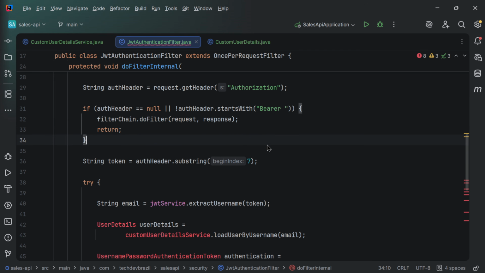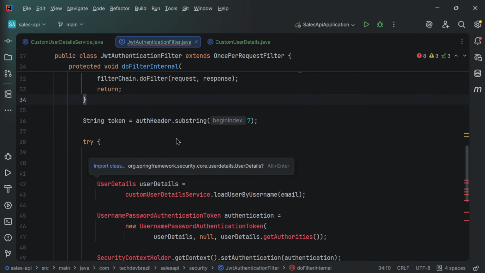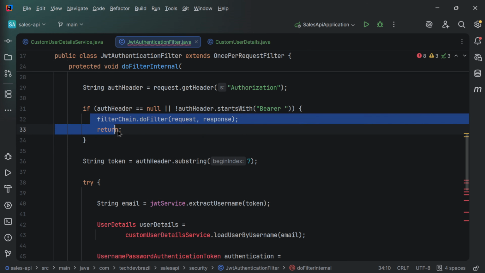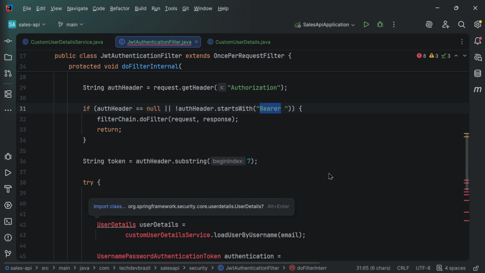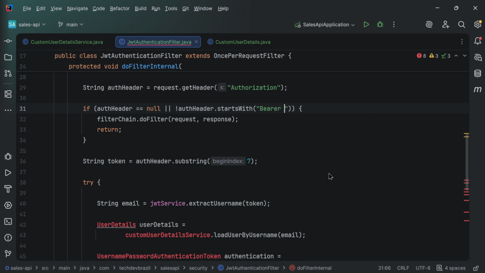Automatically Spring Boot will handle these messages for our project. And after that, if it does not return here, which means that our token is valid in format, because when you're sending a JWT token, you are using the word bearer and then a space and then the entire JWT token.